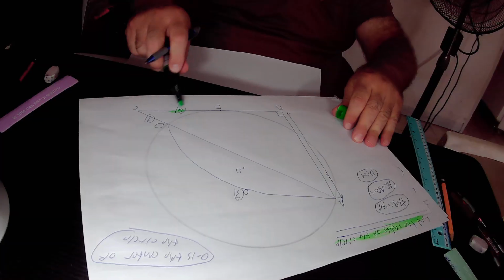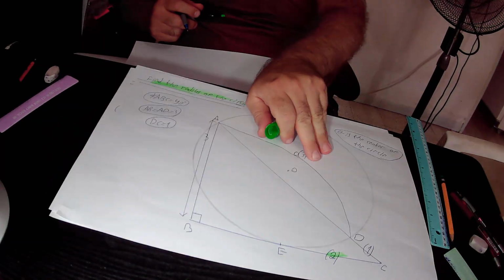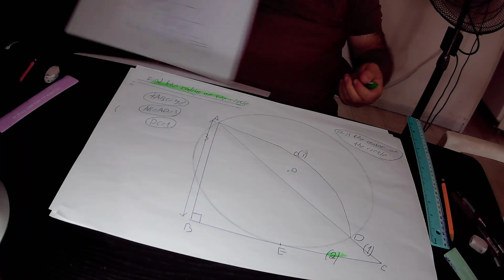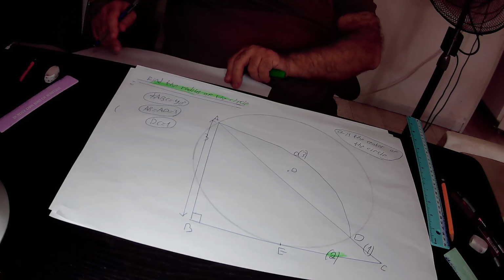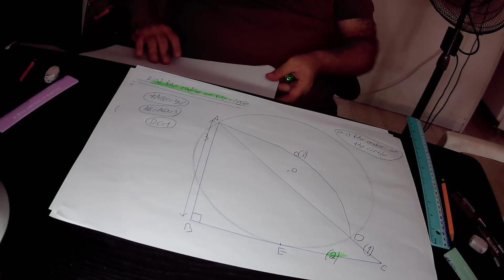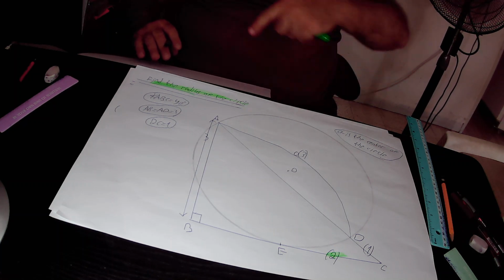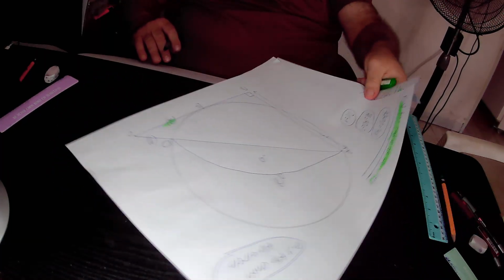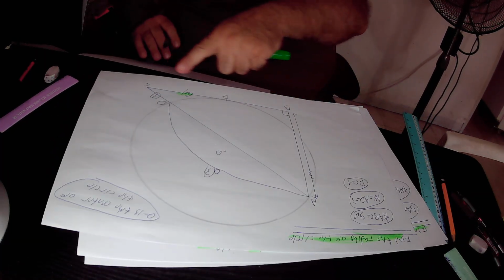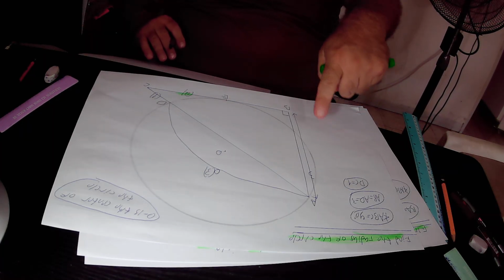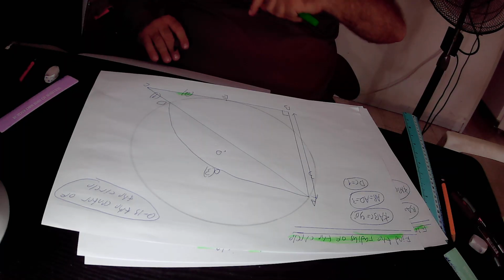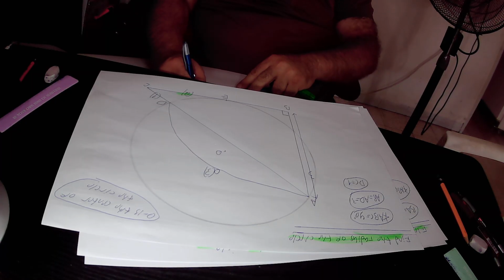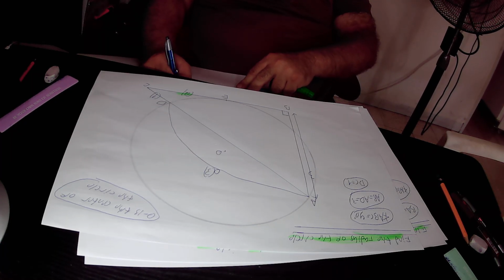In the next step, we will implement the Pythagoras theorem on this big right triangle, triangle ABC. According to the Pythagoras theorem, in any right triangle, the square of the hypotenuse equals the sum of the squares of the perpendiculars. So I'll copy the right triangle ABC in a new page, and we will implement on it the Pythagoras theorem. The hypotenuse AC equals 4 units in its length, AB equals 3 units in its length, and side BC is the missing side. Here PT is the relation for Pythagoras theorem.